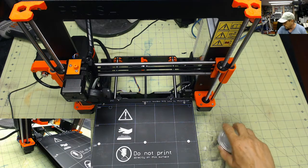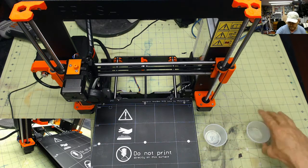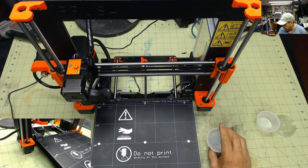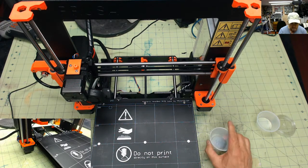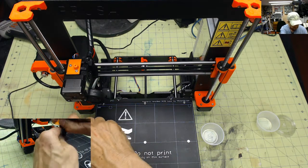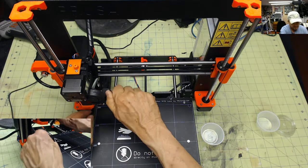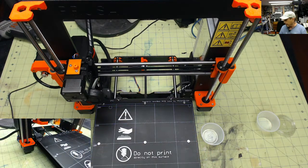Oh, and another thing, you see these? These are salsa cups from my favorite taqueria, Tepa 2, from Tepa, Mexico. I save these basically for my hobby and painting stuff, but they're great when you're in the middle of a mod or repair or building something, to divide your parts up in sections. So when I take this bed off, all the M3s and the spacers will go into a salsa cup and lidded so they don't get lost. And when we put this back together, we just have steps of salsa cups to follow. So I'm going to come back and take this apart and show you what it looks like.